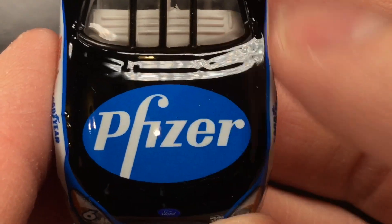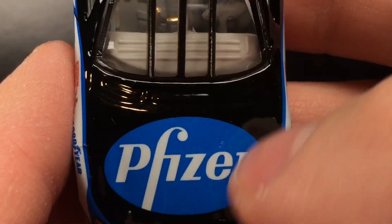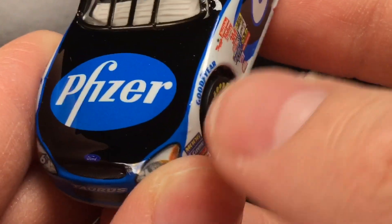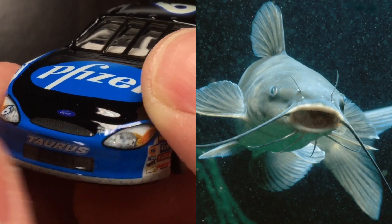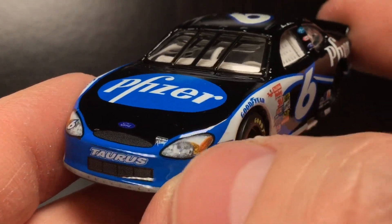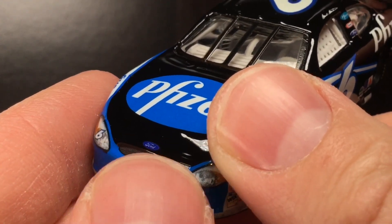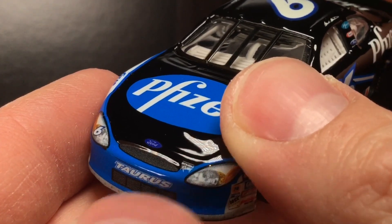Over here on the hood, you've got pretty much a blue oval with the Pfizer logo — of course it being censored and all that. It's almost a partial two-tone design; the whole nose of the car is painted black while the sides have the blue and the white. Beautiful, looks very good. Then over here on the nose you've got the signature Ford Taurus nose. Way back in 03, the last year of the Winston Cup series. Look at those vintage Taurus headlights. Got the Ford logo there, Roush Racing — I love the placement of the Roush Racing logo right there near the grille inlet. That is very unusual; usually you've seen it on the headlights. Something unique.